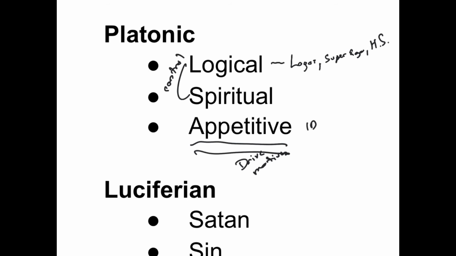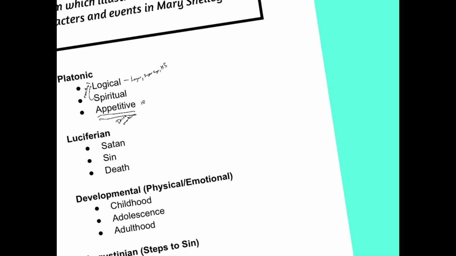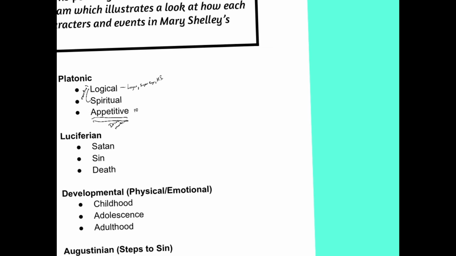And the idea behind any of these trinities is the idea of harmony. So it's the idea that how do we keep a system in balance. And so a system could be something like Victor. Victor exists as a system. The creature does too. Their relationship, their movement with one another is another system. How would we describe the harmony and whether or not it's being smooth, or whether or not it's being upset in some way, shape, or form?